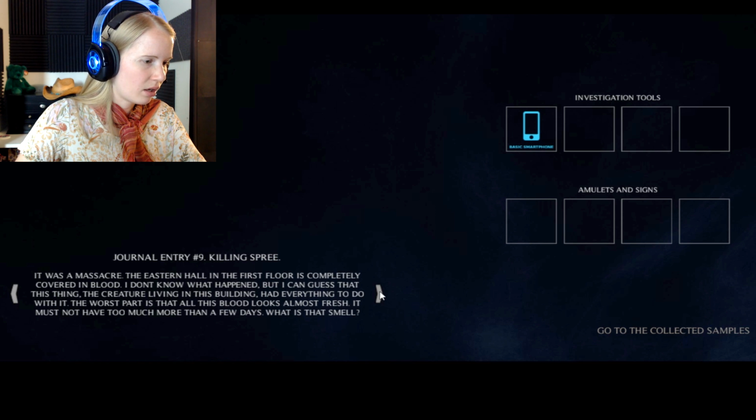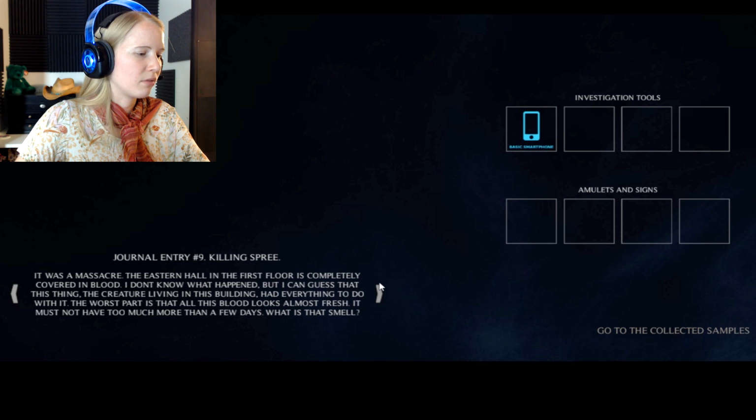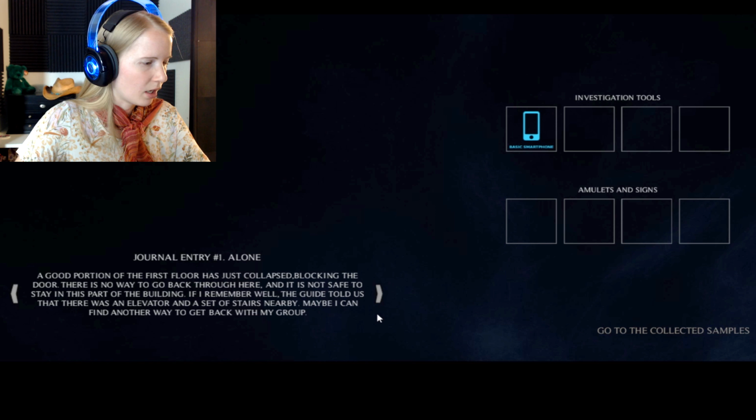It was a massacre. The eastern hall on the first floor is completely covered in blood. I don't know what happened, but I can guess that the creature living in the building had everything to do with it. The worst part is that all the blood looks almost fresh. It must have been not much more than a few days. What is that smell? A good portion of the first floor has just collapsed, blocking the door. There's no way to go back through here, and it is not safe to stay in this part of the building. If I remember well, the guide told us there was an elevator upstairs nearby. Maybe I can... Oh, wait!